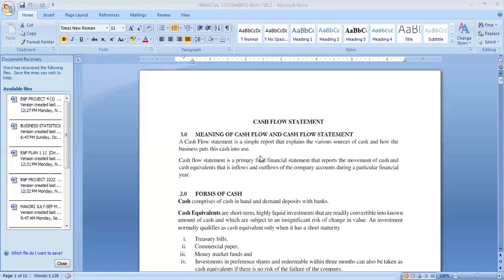On the same note, we are going to have what we call non-cash items, which are captured in the books of accounts. So a cash flow statement will only deal with the money that was received and the money that was paid out. It is not going to talk about any credit transaction, and it is also going to eliminate any non-cash item. A non-cash item is an item you consider as an income or an expense, yet there is no money that was received and no money that was paid out. And a good example of a non-cash item is depreciation.